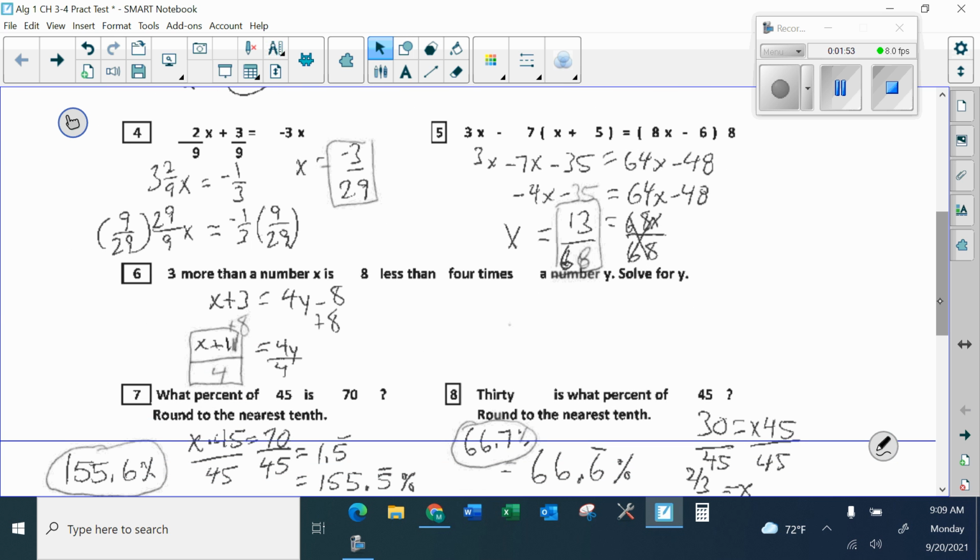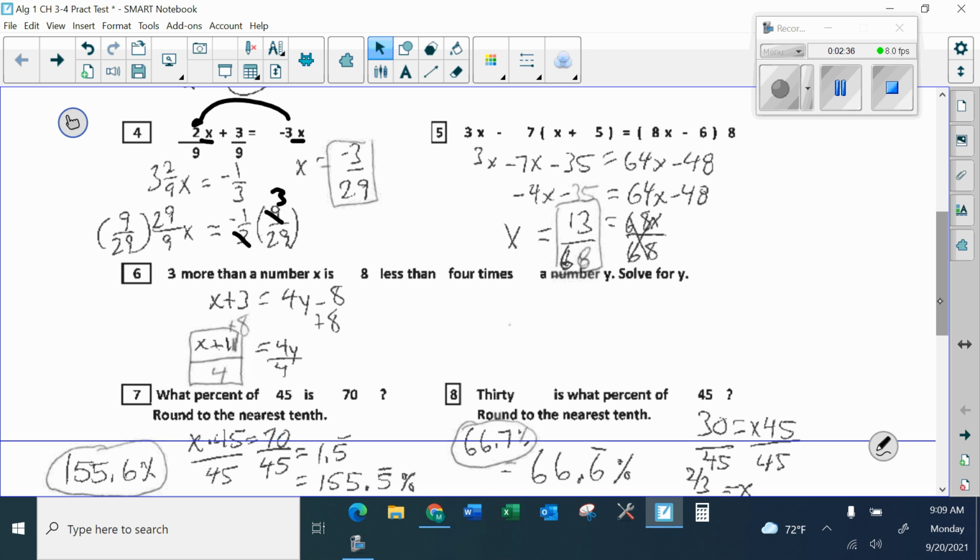I look at my coefficients on my variables here and here. The -3 is the smaller of the two, so bring the smaller over to the bigger side, so you end up with a positive. That gives me 3 2/9 x equals that 1/3, or 3/9 reduces to 1/3, and then subtract it across gives you -1/3. Then I change the mixed number 3 2/9 to an improper fraction, so 9 times 3 is 27 plus 2 is 29/9 x equals -1/3. And then, of course, I multiply by the reciprocal, 9 over 29. The 3 cancels with 9 3 times. I get -3 over 29.